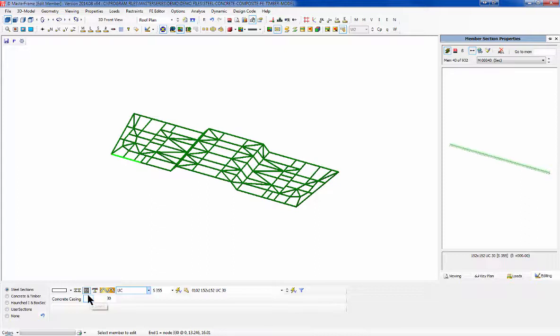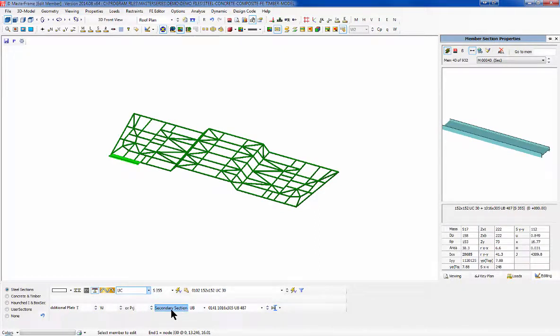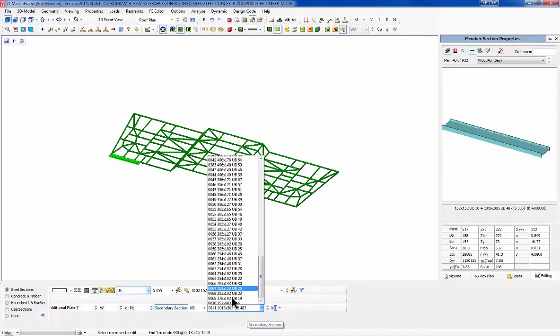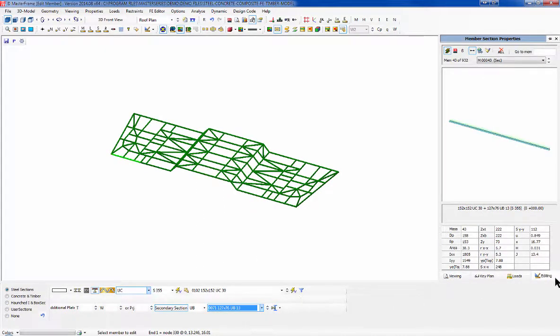And I'll just turn off the casing. We also have, as we demonstrated earlier, adding a section, plate underneath, plate above, channels. We can say what we want as a secondary section. We could put a UB or a wee tiny UC underneath, so that it's now got a UB and a UC underneath each other. But I don't want to do that.